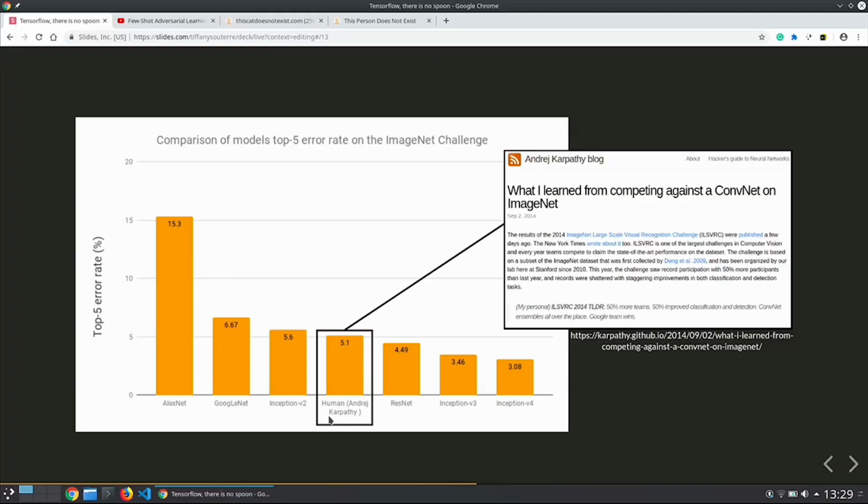So a human, Andrej Karpathy, I encourage you to read his blog because it's really interesting. He was curious to know how well he could perform against machines. And so he went through the same data sets that machines would go through in order to assess the performance. It was really brave of him because he went through thousands of images, and hand labeling them is a pain.